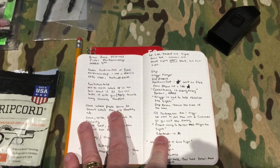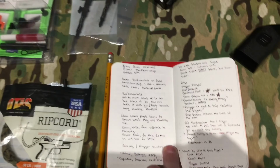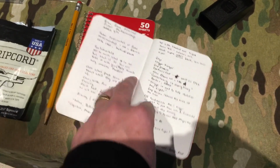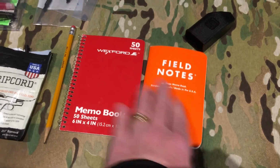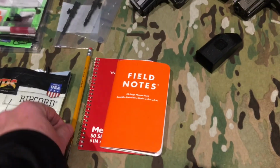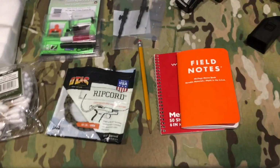And I do try to take my notes. If I get in lectures, I have a hard time writing my drills down if the class is going real fast. That's something I'm struggling with. But if I'm in class and I get class time, or I'm doing an after-action report, this stuff comes in real handy. I only have one. This is a backup one. I've used it for some workshops, not a lot. And I go back and forth. Hey, pencil, pen, ballpoint, doesn't matter.